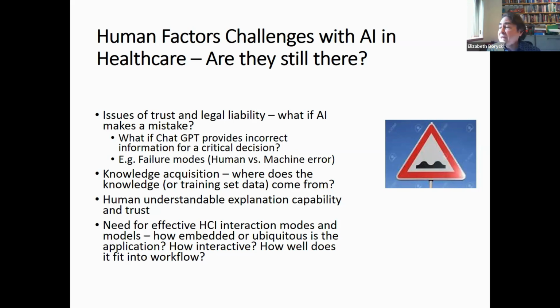So we have to look at why users would or would not trust the system, and that very quickly gets into issues around legal liability. What if AI makes a mistake? We want to use some of the methods we're talking about today, and we'll show you how we apply them, to ensure that systems won't make mistakes, or if they do, we catch it before releasing them widely.